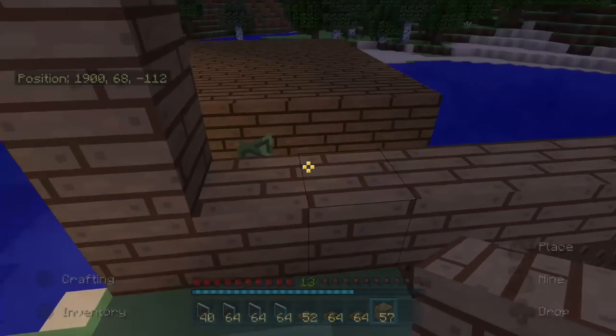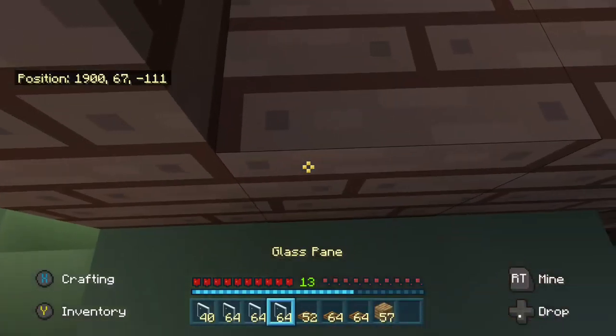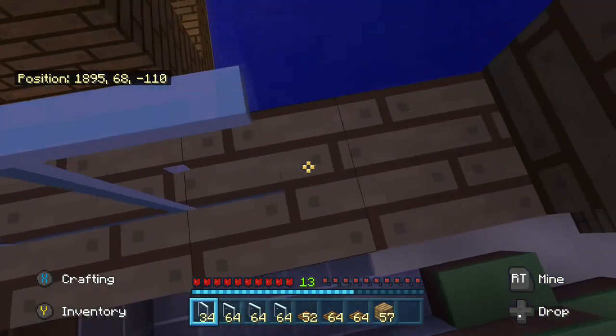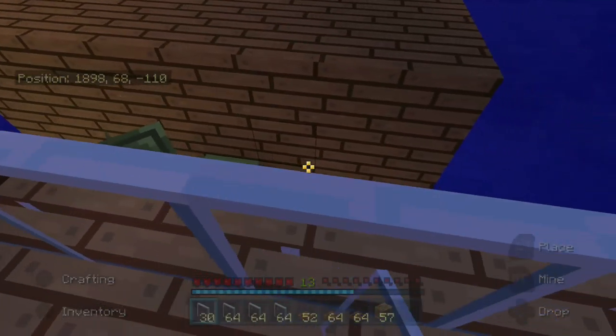These can all be windows. Actually, how many are in the middle? 7. Yeah, these can all be windows. I know it may look weird, but I mean, why not? It's my tutorial. If it looks weird, that's on me, not you guys.